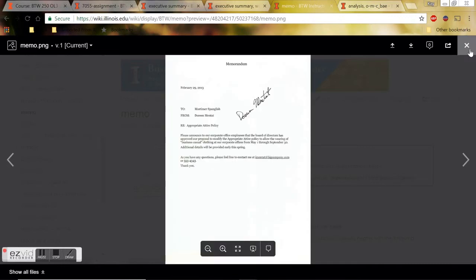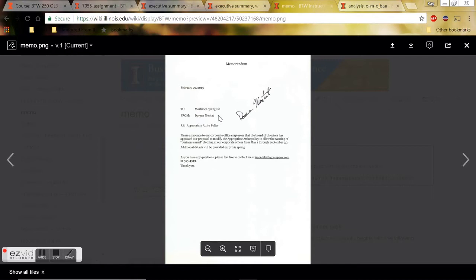There it is. Memorandums always say memo or memorandum at the top. They have a date, a to line, a from line, a subject line, or an RE line, depending. If you're the originator of this content, basically it's not a response, then you would say subject. But if you're responding to a request, then you would say RE. In this situation, we're responding to a request from Alex, so you'd probably write RE in an appropriate subject line.